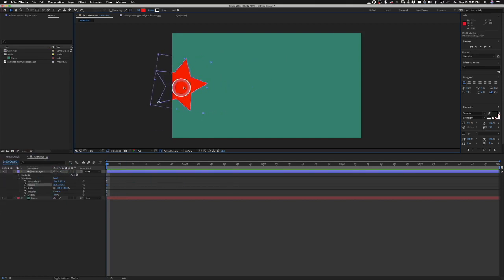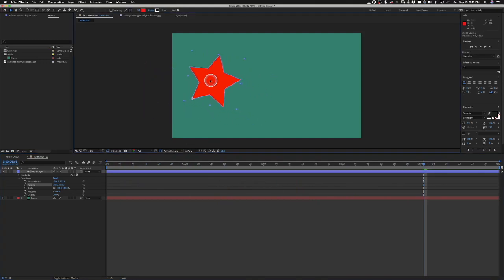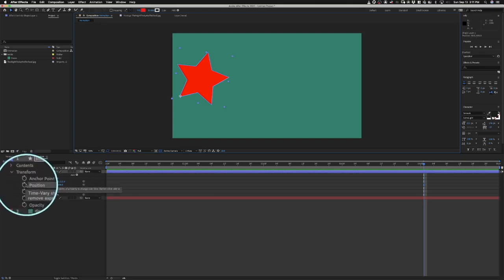Now if I move this, it's not doing anything. Nothing is actually happening. If I click along here to play it back, or hit the space bar like you do in your edit, nothing's happening. What's going on? It's not working, and I get that all the time. It's not working because we haven't done anything yet to tell it to do something. So what we want to do, and this is very important, pay very close attention here again, is create a keyframe.